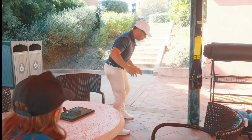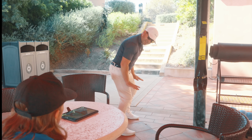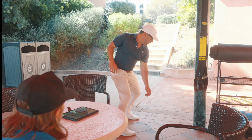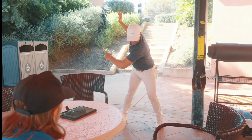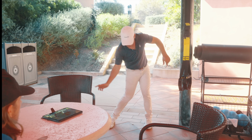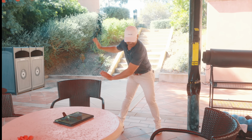Look how the pocket and the shoulder both turn. My dad always told me, from here down, it's in cement. From here up is where you're turning. Now from here, what's great is you're going to be able to push from the inside of your right foot to open up that lead hip. And as you open up that lead hip, look at my right shoulder, it comes through, and you're going to be able to cover the golf ball from being in the right spot back here.